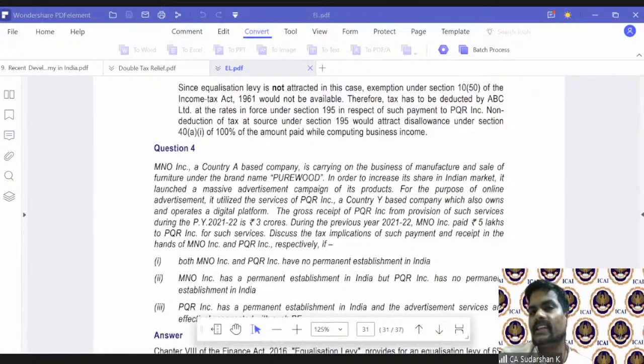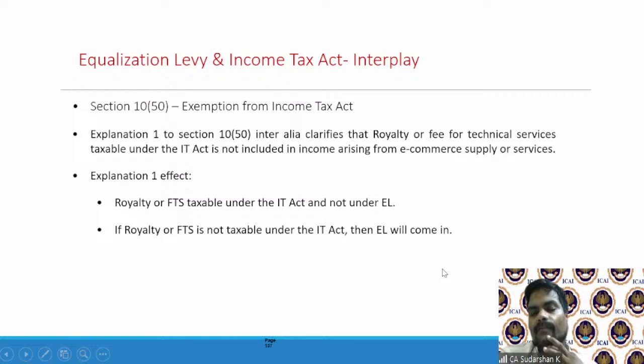As I mentioned to you, the idea was basically to bring larger digital countries into the negotiation table. So the equalization levy will be abolished once there is a consensus amongst countries as to how to tax these digital companies, which do not have a physical presence. So countries are discussing. I'm sure you will get to know that once you become chartered accountants, because by 2024, they're hoping that they'll come to a solution. Already there are a lot of draft papers going on, consultations are going on as to how to ensure that market economies like India get their share. So there is a possibility that 2-3 years down the line, equalization levy will be abolished.